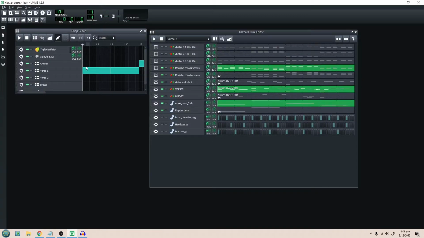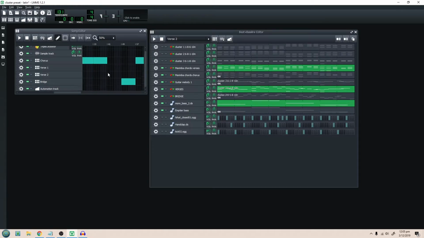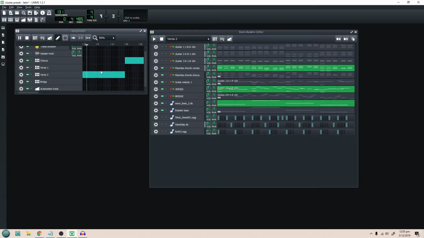We're going to need an extra bar in here so we have some time to get in, because if we play it now, it's going to go straight away. So we're going to come in over here.